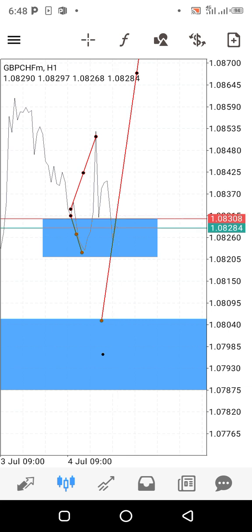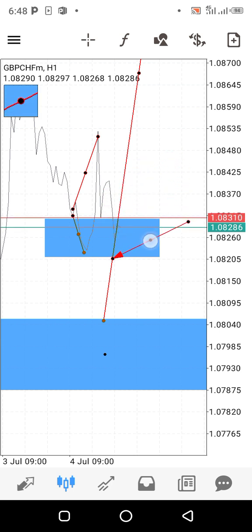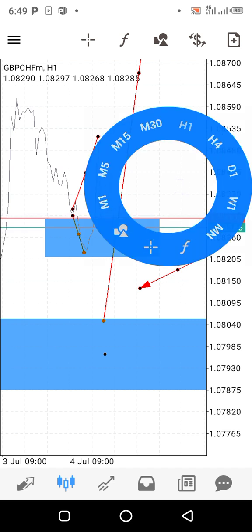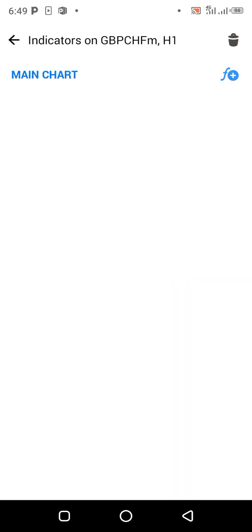But then you realize that price has already rejected once from this level. If you notice, this was the first rejection that price made. Price came around there and rejected from that zone. So currently we may break this zone, wait for a pullback towards a supply area, then we can take our sells from there. So let's just wait for GBP CHF.